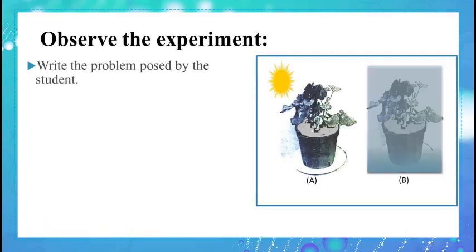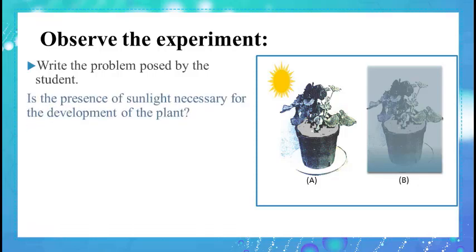Write the problem posed by the student. Remember, what do we mean by problem? Problem is the question that comes to your head after a specific observation. So here, what question comes to your head after you observe this figure? Is the presence of sunlight necessary for the development of plants?